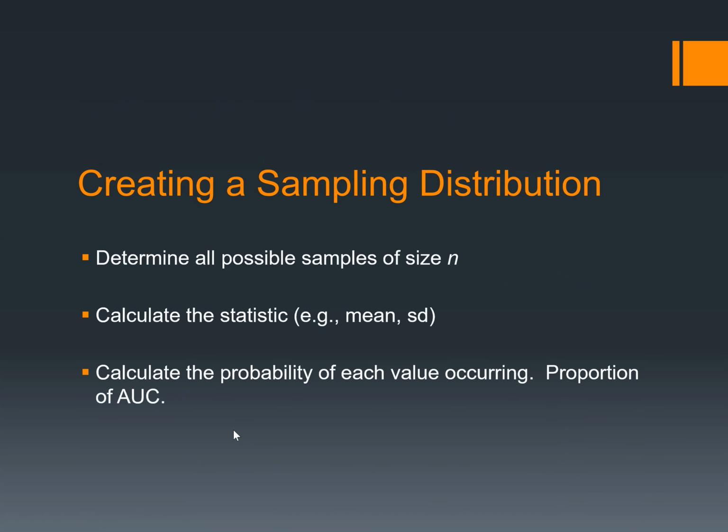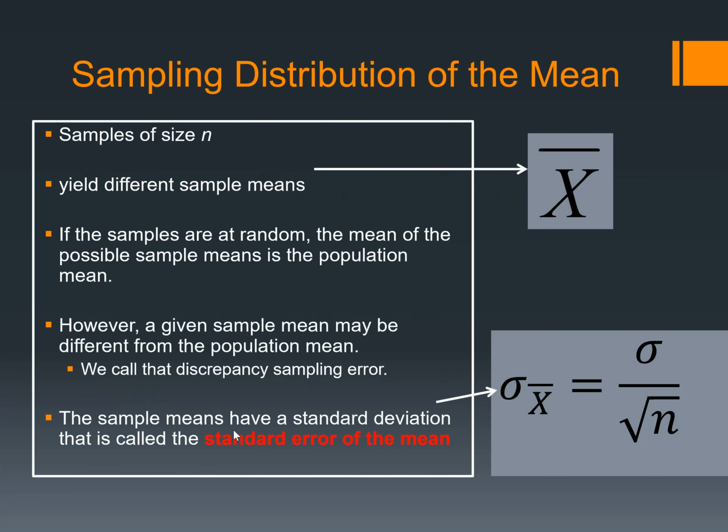Of course, sampling distributions are defined by formulas, so there's really no need to go through this process, but it's one way to think about how a sampling distribution could, in theory, come about. So one sampling distribution that will be important to us, besides the z distribution, which we've already encountered, is a sampling distribution of the mean.